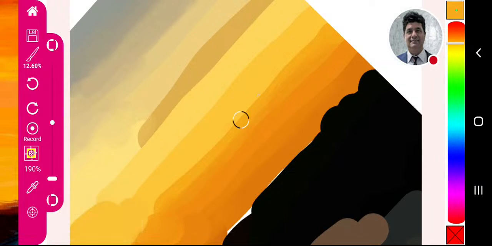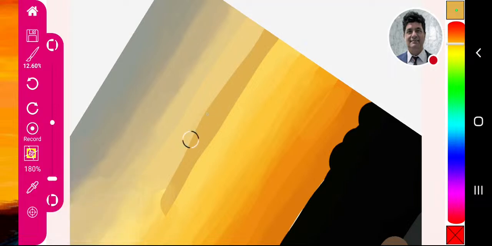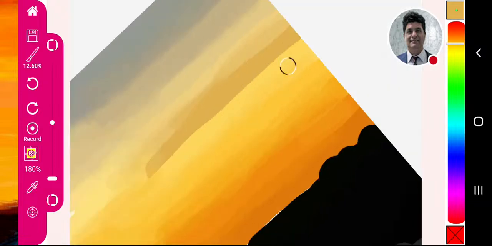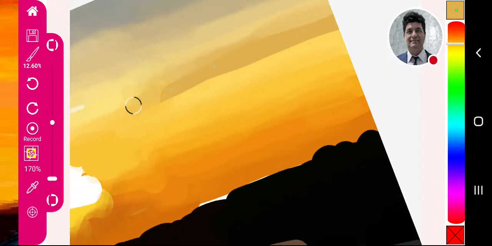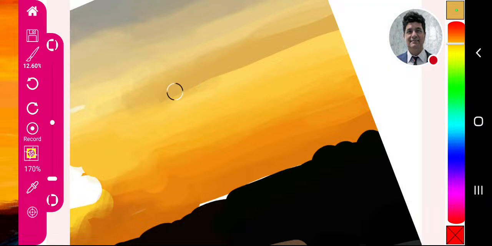And then pick this color, merge it onto that, and then pick this color and merge. Right, to see how that got merged so easily. And then pick this, pick that, merge. And then pick this color and merge to the top, right? And then you don't want any harsh edges, so pick that color and then just merge.